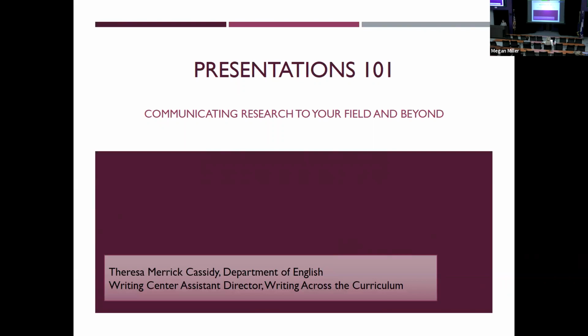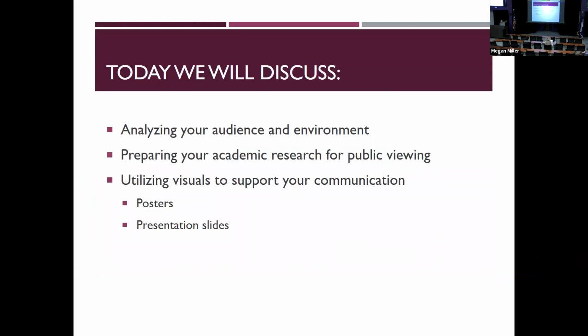What I'm going to talk to you about today encompasses a variety of topics related to presentation skills. We're going to look at the various components of consideration that go into a good oral presentation. We'll talk about audience awareness and how to figure out what your audience needs. We'll think about how the environment you're going to present in will impact the way you plan and the way you deliver. We'll talk about how you can dissect your research and prepare it for public viewing. That's always a big challenge.